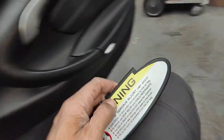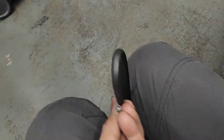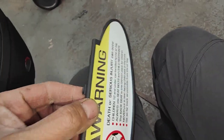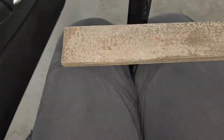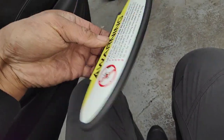But sometimes you can break the vanity mirror there, that one there. So you don't want that. So the easiest way to do it is just file off 1 mil on that side there, and file off 1 mil on that side there, maybe one mil each, and then you just pop it back in straight away. I'll show you on the other side. So I've got my file there. Just put the file like this, don't get scared, and then just file that way, 1 mil, on both sides, and then you just push it straight in, and it goes in easier that way. Because once it goes in, it's not going to go anywhere. It's going to sit there on both sides, and everything will work.